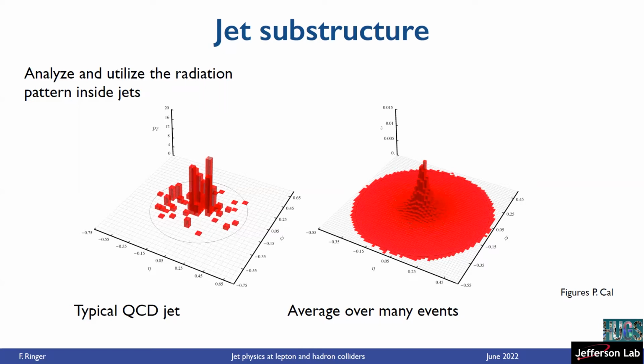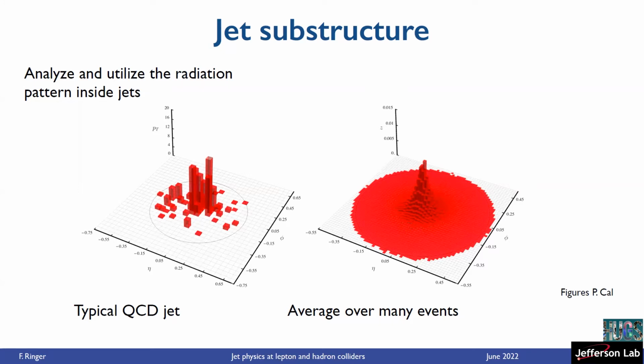So this is one particular jet, and if you average over many of those, then that's exactly what you find. You see here that a lot of energy is at the core of the jet. I don't know whether you can see this a little better on my laptop, but you see that it just falls off. So it's very likely that a lot of energy is directly at the core of the jet.